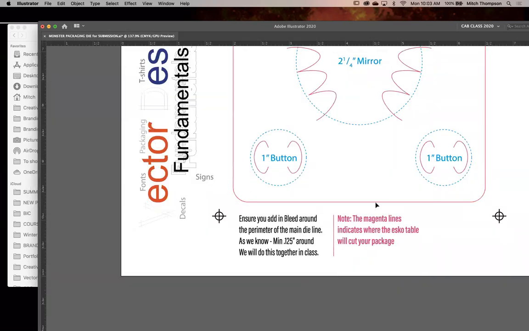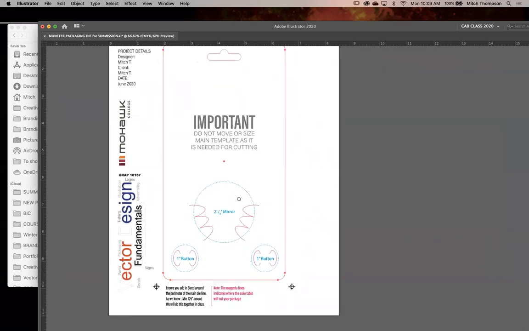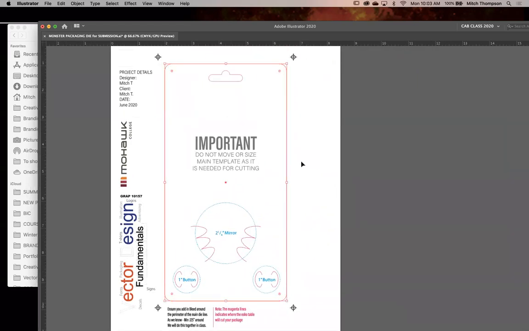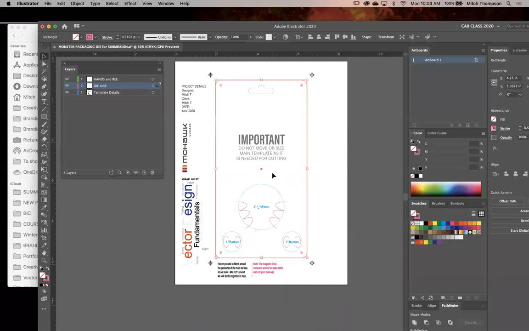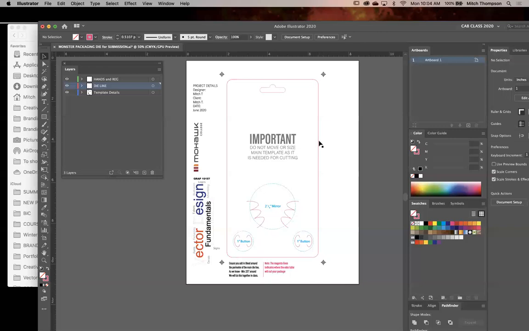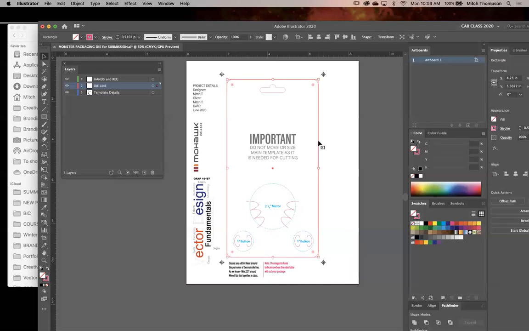Remember that? So bleed. You'll notice in the instructions, I do need you to have full bleed. So I want you to fill this in with a color, whatever color you choose. But pick a color that's contrasting, pick a color that works really well. But basically, I don't want it to be white is what I'm getting at, okay? You can have elements that are white, I guess, within your background, of course.